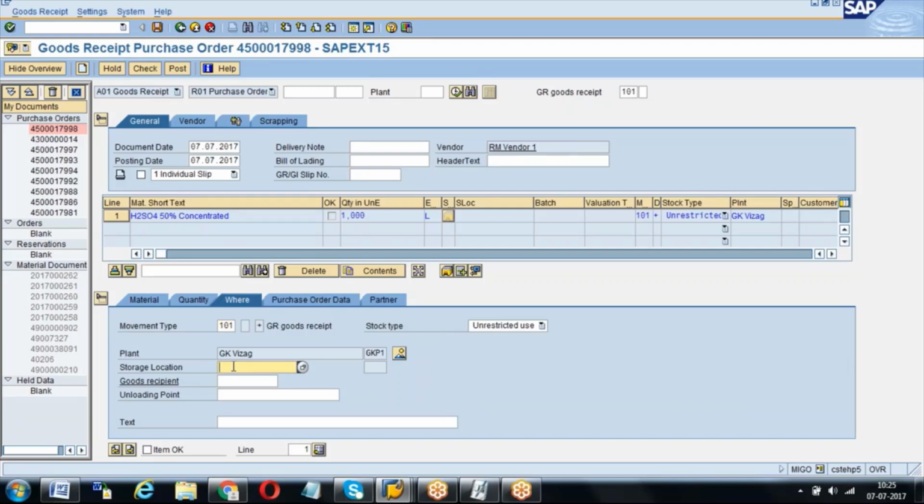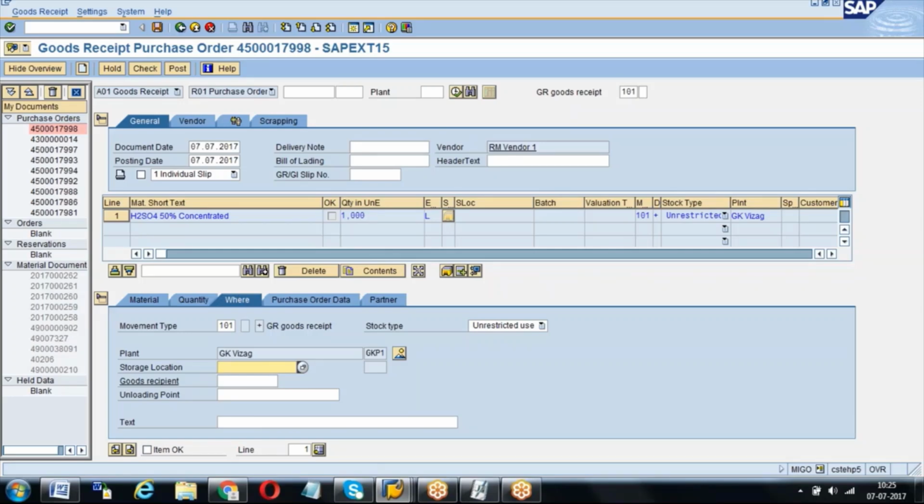Because what will happen at the time of GR? At the time of PO, you thought to take the material to main stores, but during goods receipt, main stores is having some maintenance activity or something, so you want to take it to sub store. That kind of decision can be taken by the store person who is doing the goods receipt. PO was created 1 or 2 months back, but maintenance work was started 5 days back. You know, the person who is receiving the stock.